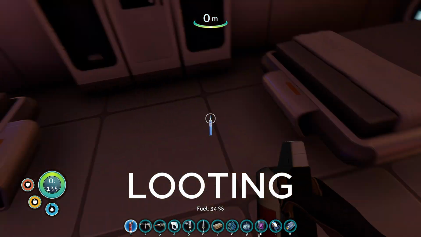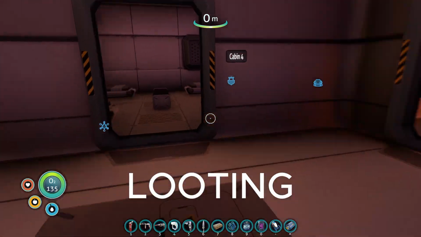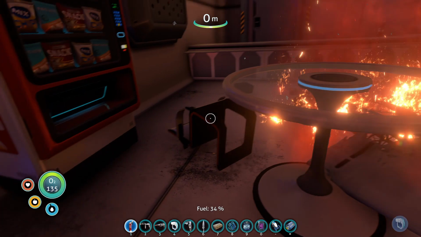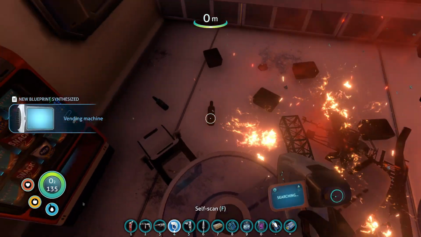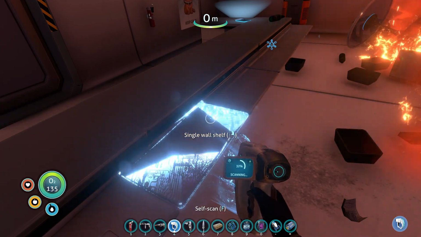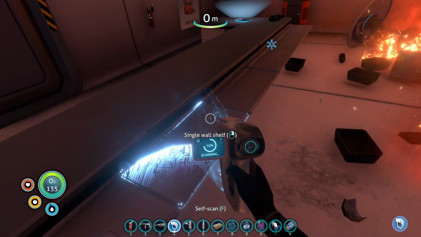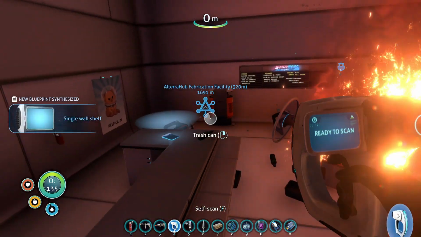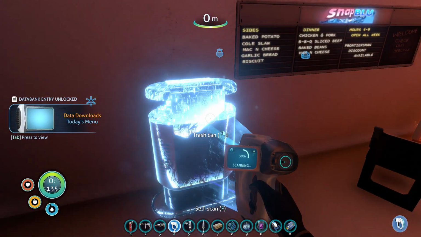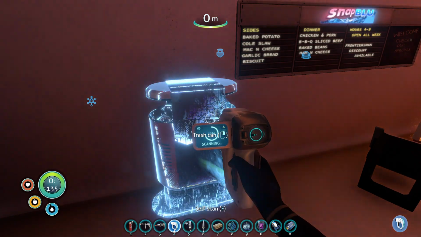Another battery. Water, battery. I feel like I'm running out of room, I am. I'm running out of room! But one thing I need. What the? Single wall shelves. They're used here. Didn't know that. I need the cat poster. That's one of the main things I need.